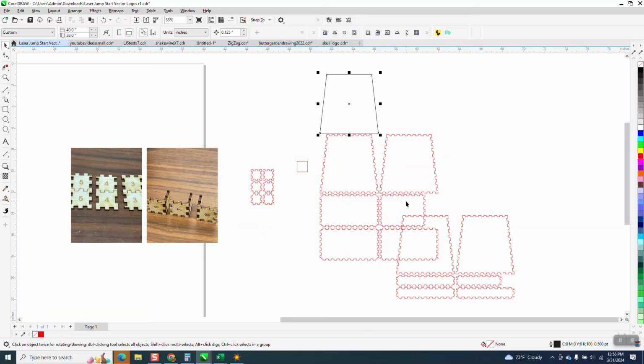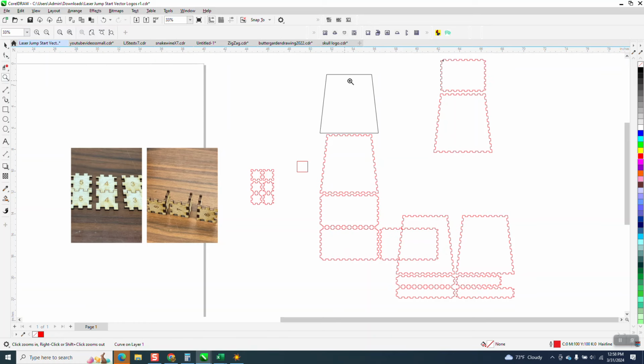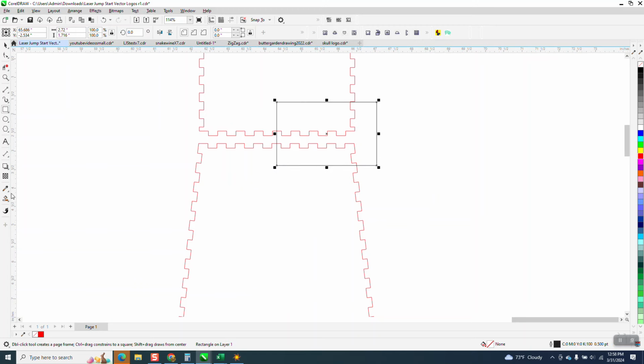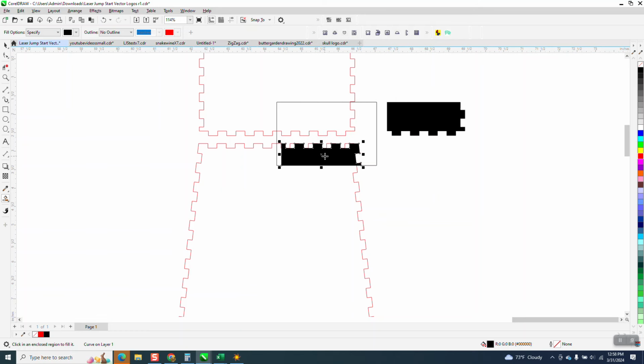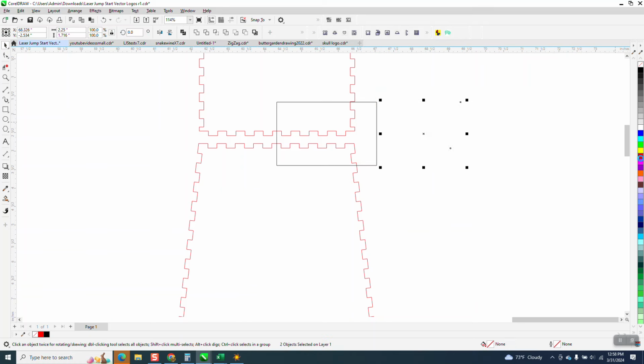And then on bigger pieces like this, once you check your kerf with a little piece, it ought to be the same. But if you ever want to check it on something you drew, and like this is going to fit on the top, what I would do, and I've done it a lot with other programs, I'm just going to take a rectangle, and I'm going to get the Smart Fill tool. I'm going to move that out of the way. Then I'm going to select both of them, left click, right click, and make sure it's a hairline. And test those two parts. That way you haven't wasted any wood.